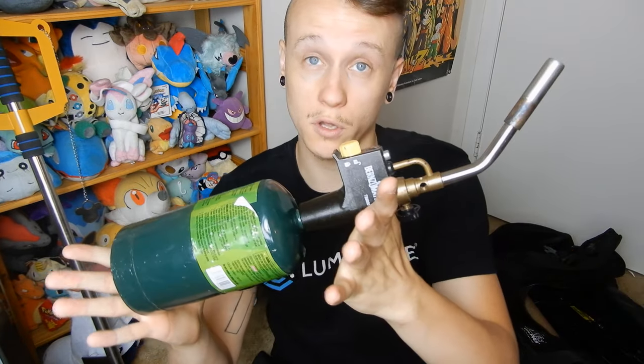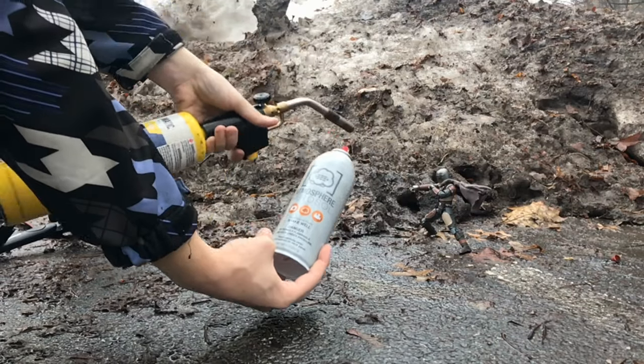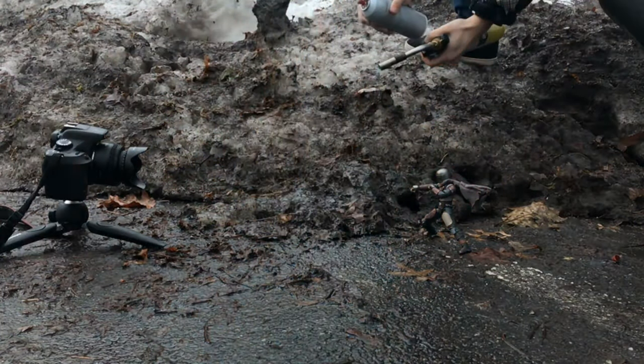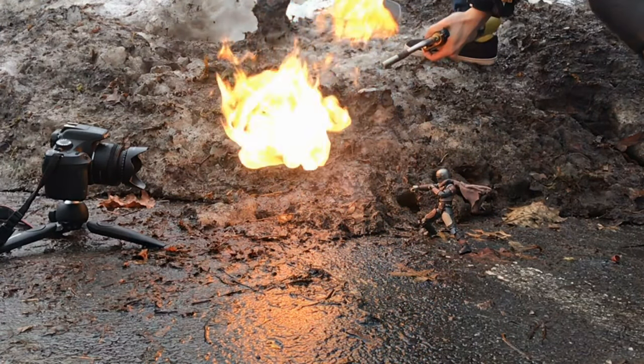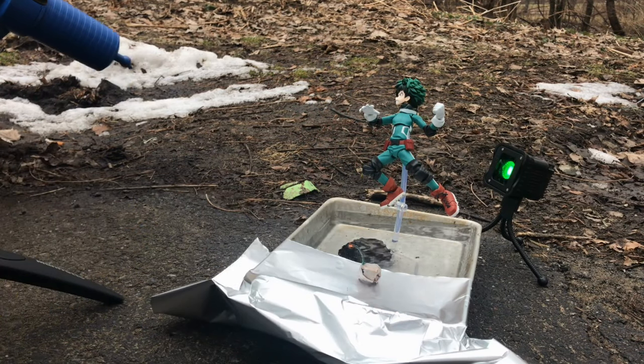Also, my blowtorch. I use a blowtorch all the time to light my fireworks. So this is totally unnecessary. I'm gonna be 100% honest. I don't need this. I like it because I'm a pyro. I get a little bit of extra reach when I'm trying to light something and also holding the camera. But the main reason I got this is, well, using just a little lighter, and it's windy outside, and the lighter doesn't work, it's very frustrating trying to light something with a lighter that will not light. This will light without any problem. It's always gonna be there, always gonna light for me. That's why I use it.